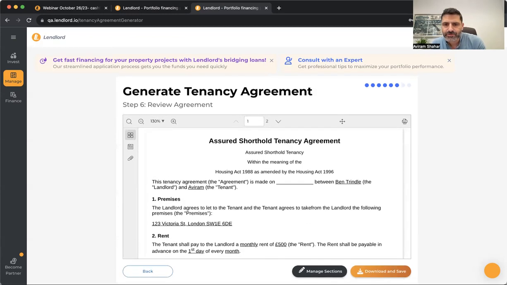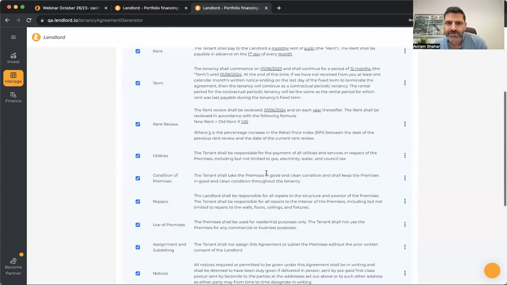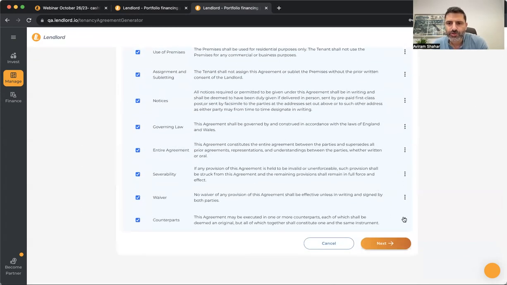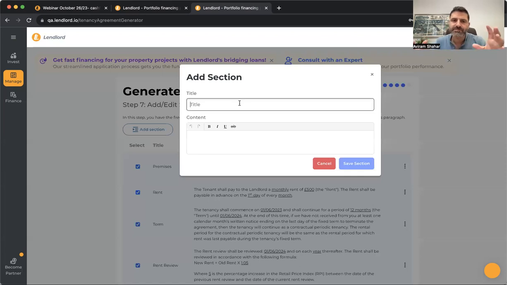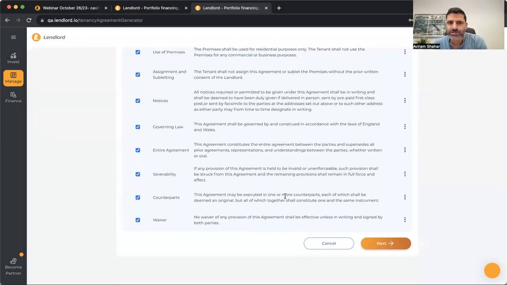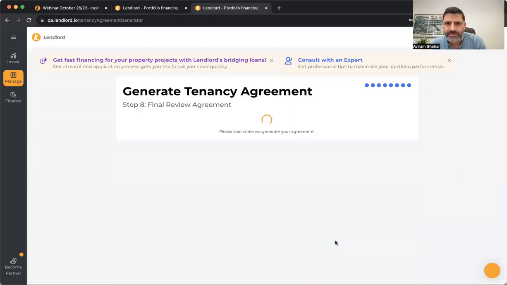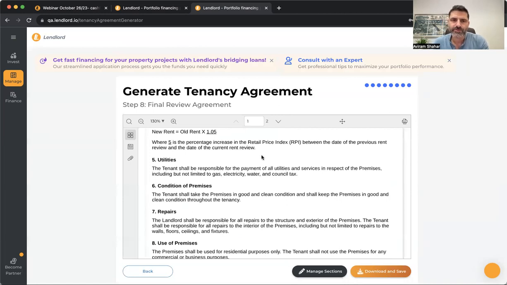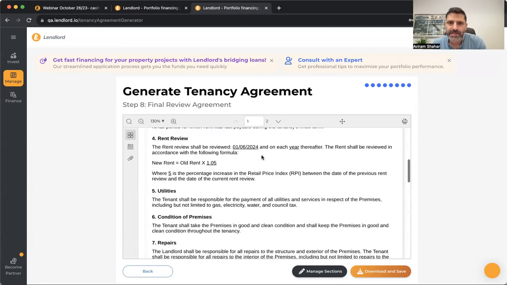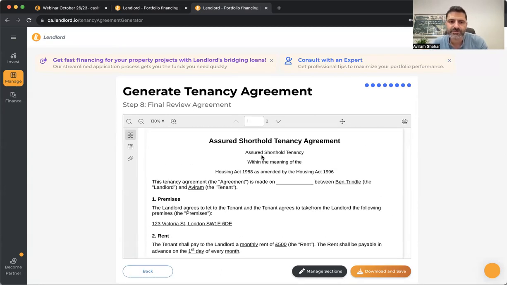And the nice thing here is that you click manage sections and you can edit the text and you can change the order of the sections and you can add sections. And when you add sections, the platform will keep those sections for the next time so you can decide if you want to include them or not. So if you need to generate tenancy agreement, this is a great feature. So currently you download it and send it over, or you can share it with the document that you share with your tenant. But in the future, we will allow you to send it to auto signature as well.